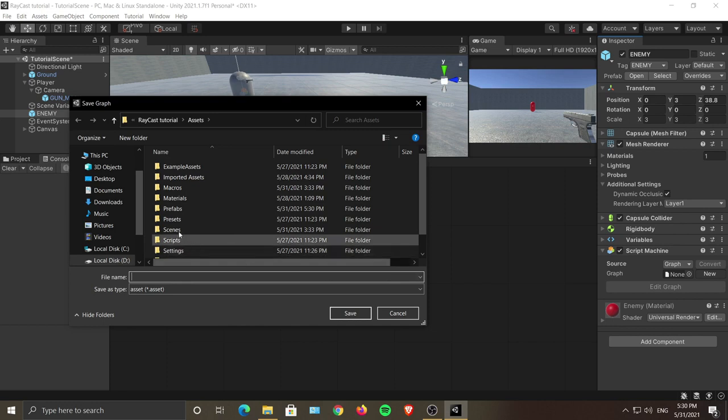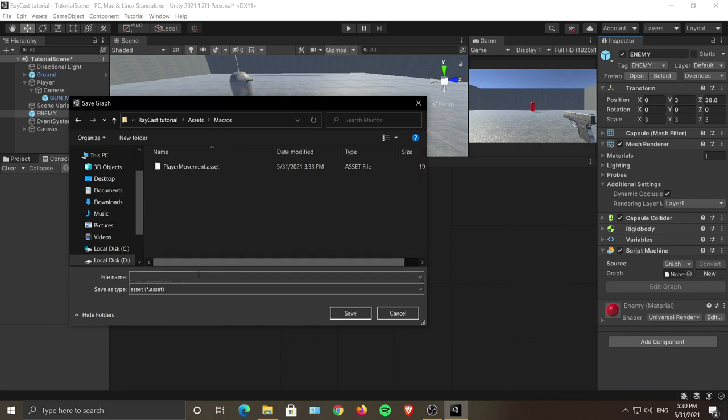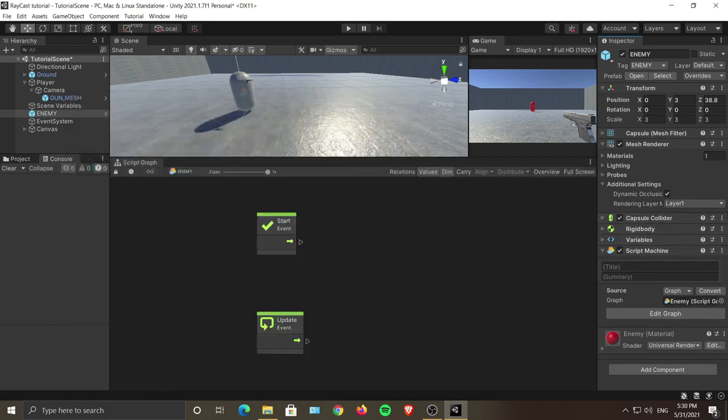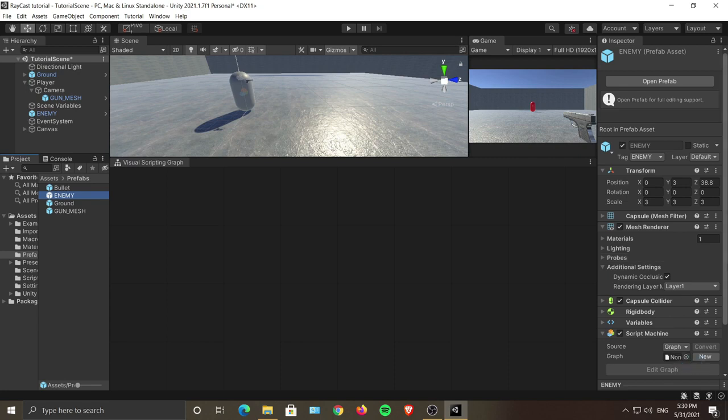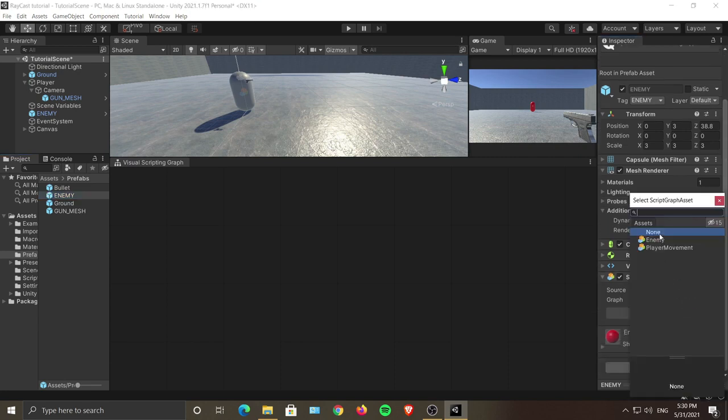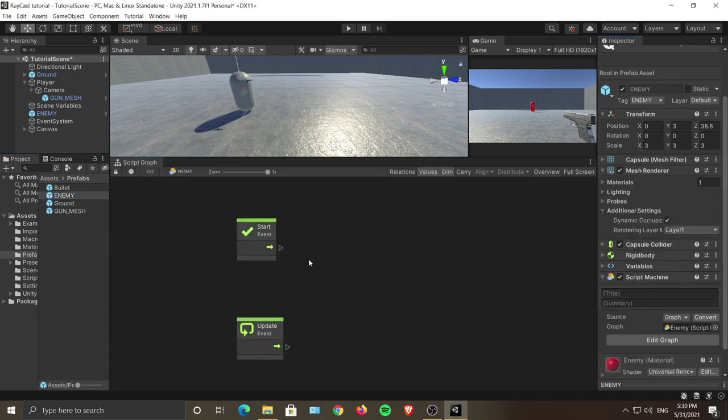Also we are going to make a new macro, and this will be enemy script, and then this enemy script we also have to update in our prefabs folder, because for some reason it doesn't do that. As you can see in my prefab, it didn't give it an enemy script. So yeah, just do that. Let's delete these both events, and now we will start scripting for enemy health.